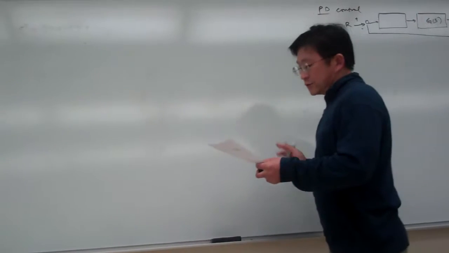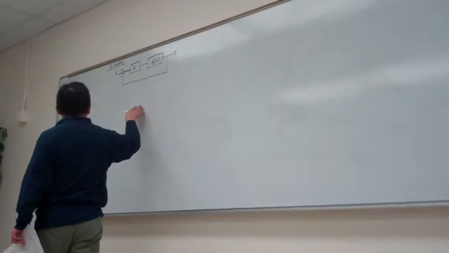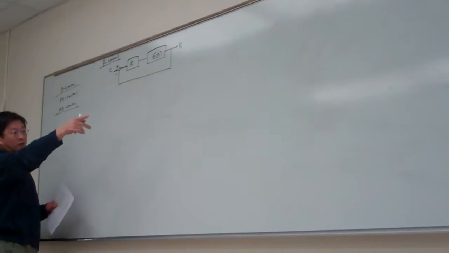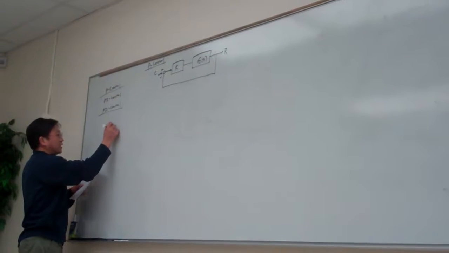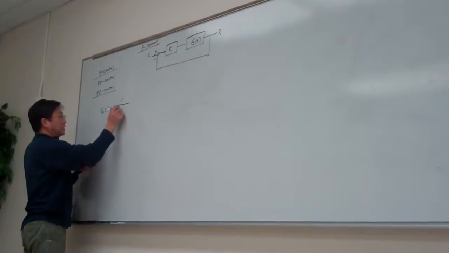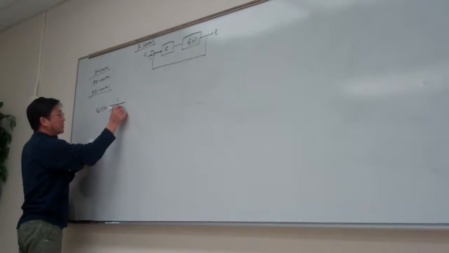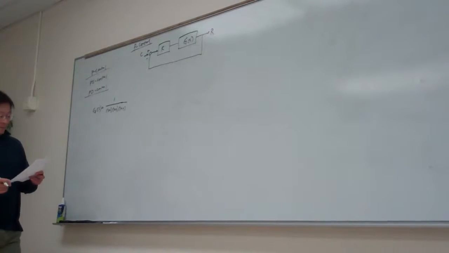Okay, so for the two problems, this is from 1 week ago, 2 lecture hours ago, and here I try to compare with you. For the demonstration, we have the same G(s), and that one is equal to 1 over (s plus 1)(s plus 2)(s plus 10). So G(s) for both systems is this.